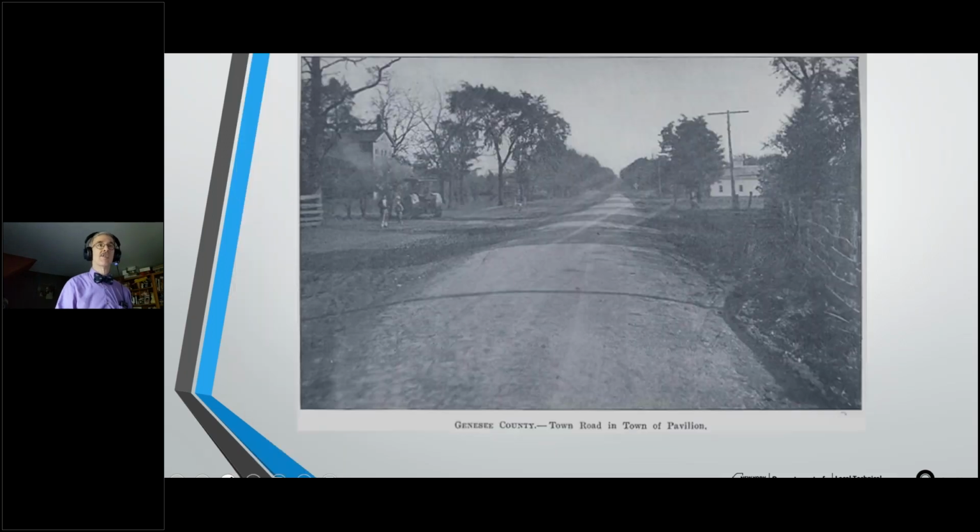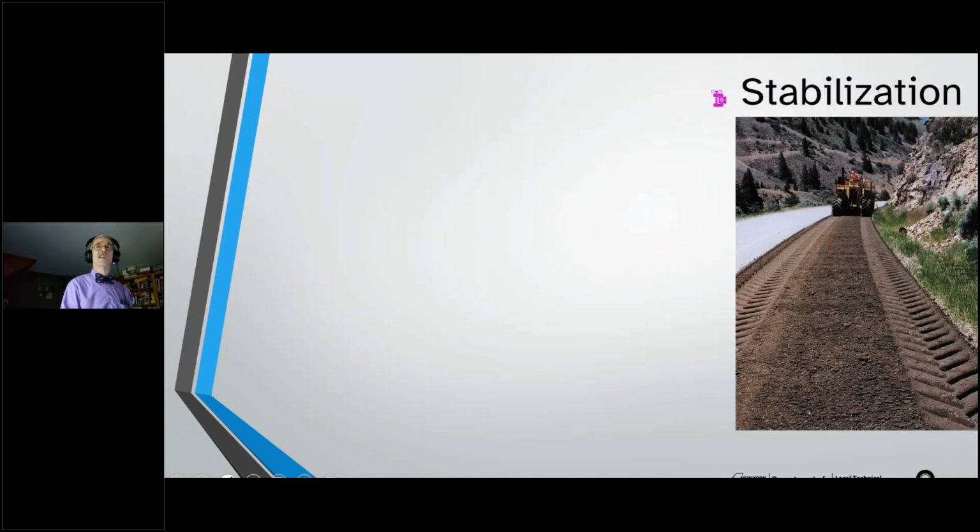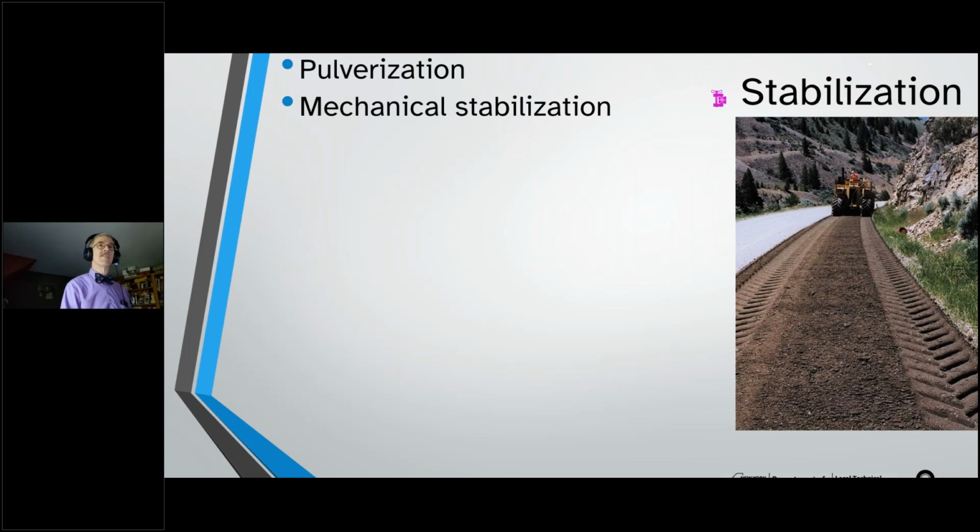And of course, a lot of our roads started out as gravel and we paved over the top of them. And the fines content was probably pretty good for a gravel surface, but not good for a gravel base. As a reminder, with stabilization, it can be everything from just pulverizing what's already there, just blending it all in and you're done. That's what they're doing in this photograph. Okay. You could be doing mechanical stabilization, which is a fancy way of saying I'm going to just bring in some additional material and blend it in so that at the end of the day I'm in that spot on the chart.